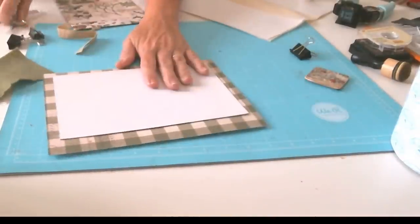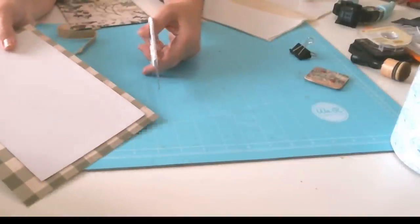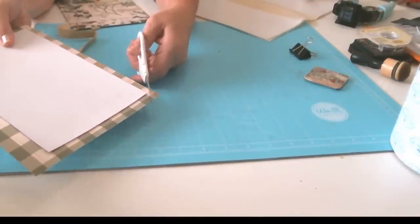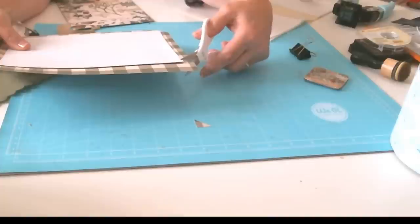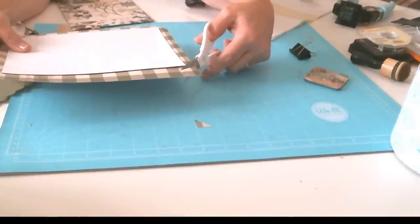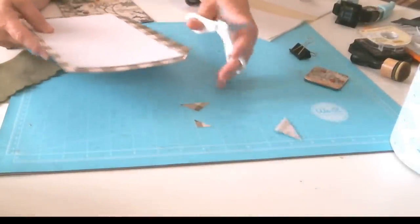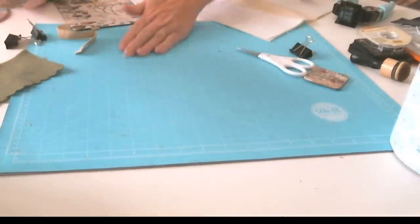And then when I say I'm cutting my corners, you want to cut your corners so that you are about as far away from the corner as the depth of your chipboard. You don't want to cut straight to the corner. Okay, so I'm going to cut off a little there, cut off a little here, cut off a little here. I can feel this lightweight chipboard folding in my hand.